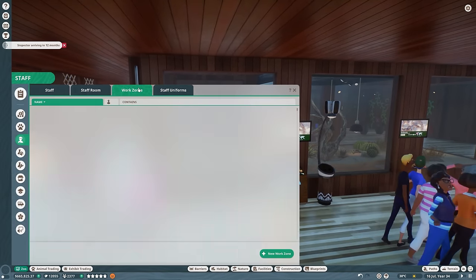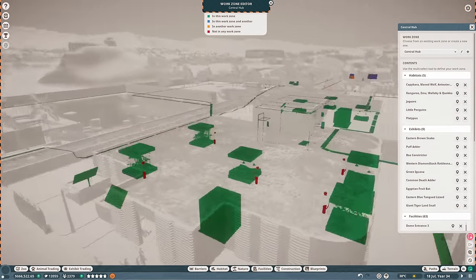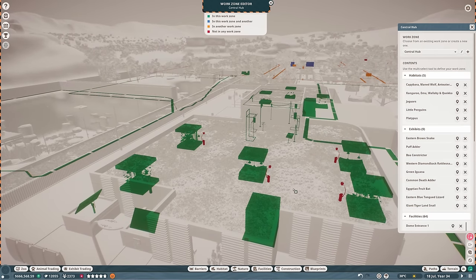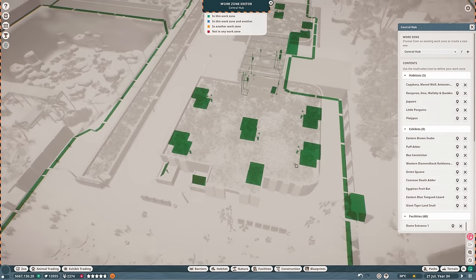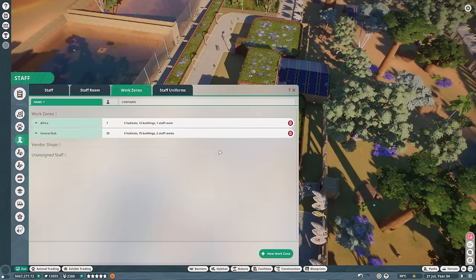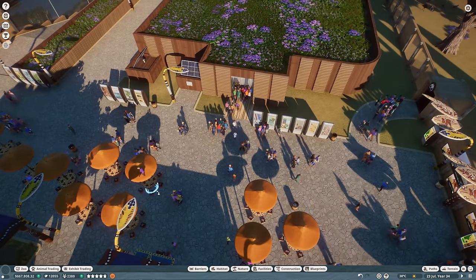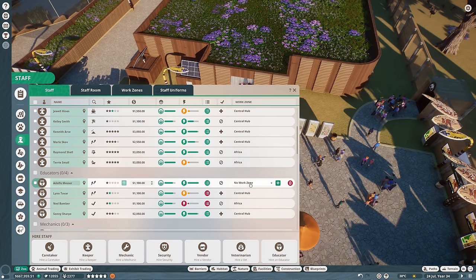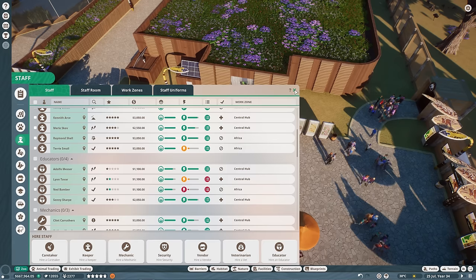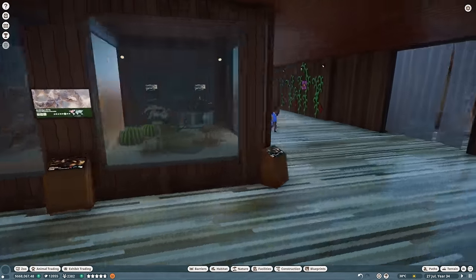We're going to link these all into the work zone. So I'm going to add the central hub. Oh, I can click through the building. That's helpful. I'm going to go for all five of these, and they should be added in. And now we just need to get another educator and put them into the central hub so they can choose what they're doing. We could break it up a little bit further. We could have our own work zones just for education as well if we wanted to, but hopefully this is good enough.